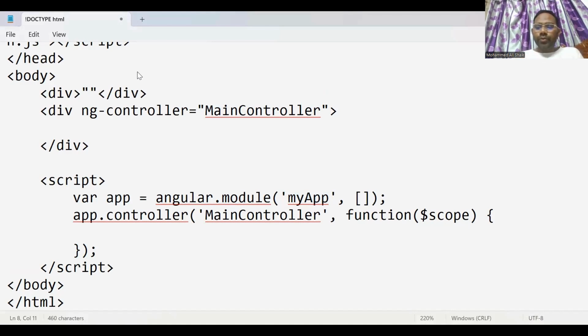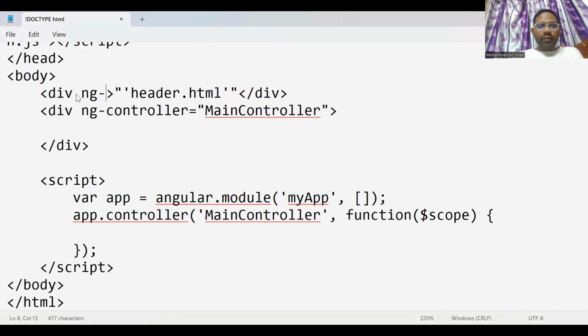So what we are going to do is give double quotes. In between we are going to give single quotes. Okay, just don't forget the double quotes and single quotes. So here we write header.html. This code we haven't written yet, we are going to write it now. So header.html inside the div tag. So now we need to say that this div is a part of ngInclude.